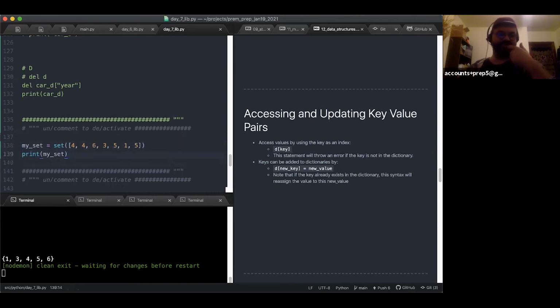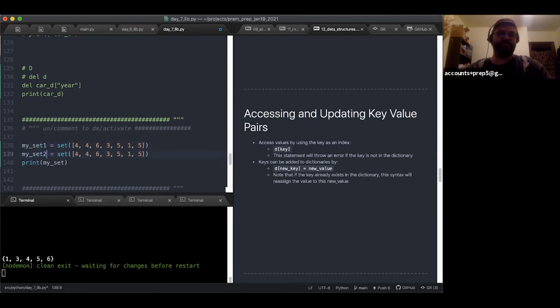And also, let's see. The big use case for sets is doing set operations. So let's say I have my set 1 and we'll do my set 2.